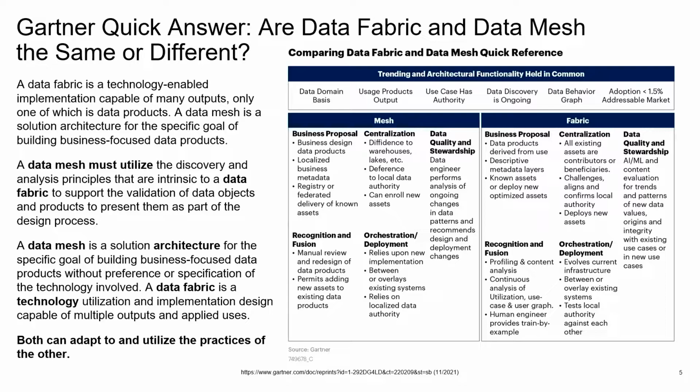When we look at the business proposal, in both data mesh and data fabric, they both talk about data products to start. The idea in both ways, with the architecture of the data mesh and with the technology of a data fabric, is to provide data products. On the data mesh side it is a business design: the line of business, the departments that hold the data, think about which data they could put to use as a data service for others, which would be worthwhile. So it's kind of bottom up.